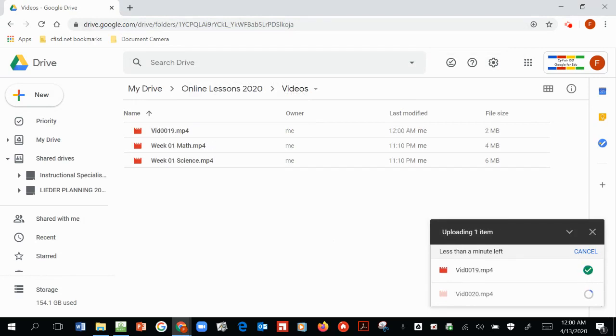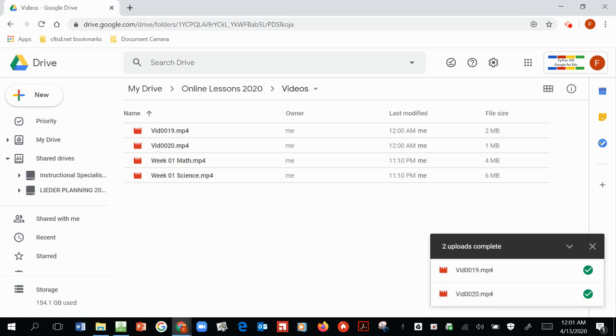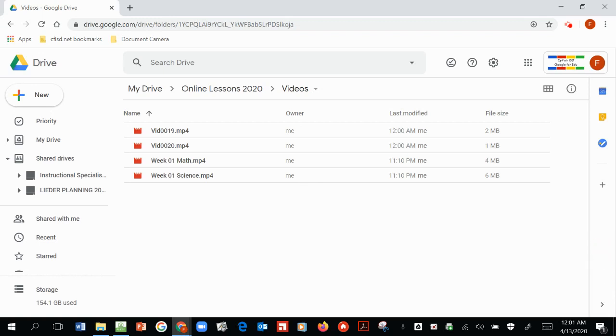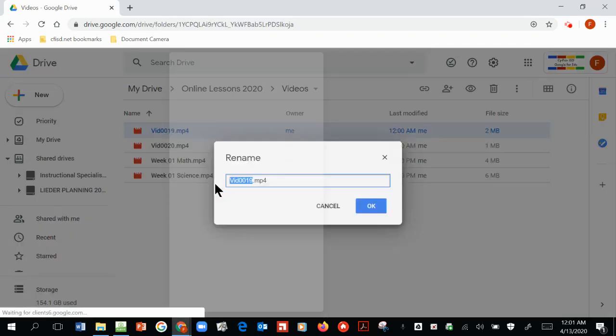Now, we were talking about naming conventions. Now I added 2 more files because I'm a teacher that teaches more subjects. This is just an example. And now I'm going to close the notification window. And let's say this is a reading lesson. Maybe this is a read aloud. So I'm going to right click and rename it. This is the same week.